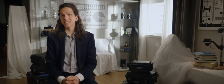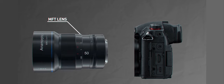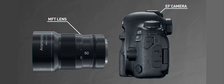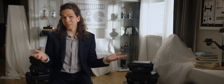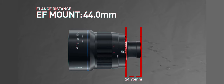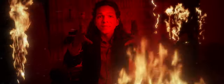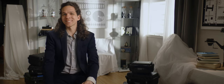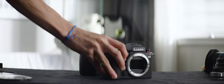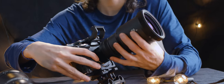The tough part about flange distance is when you have a lens designed for a short flange at 19.25mm and you want to fit it to a camera body that requires way more space, like Canon EF at 44mm. In most cases, it's impossible or not viable to adapt a shorter flange lens to a longer flange camera, simply because you can't fit that lens that deep inside the body. This is the main reason why I choose mirrorless cameras and mounts for my work, like MFT or L, instead of bodies fit with the all-popular EF mount, simply because I can use a wider variety of lenses.